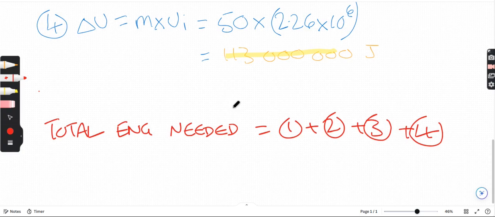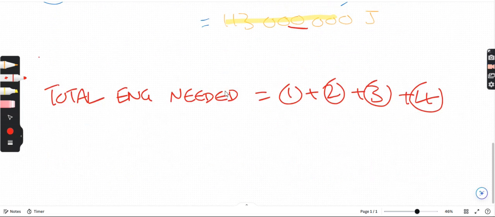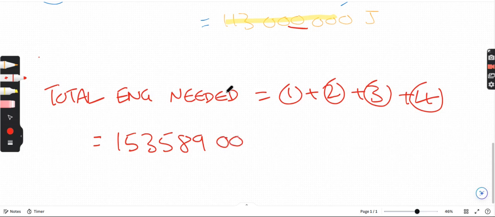I mean, that plus that plus that plus, you got it, that. If you add all of them together, you're going to get a big number. You might get something like 1535890 joules. If you move the decimal place, 1, 2, 3, 4, 5, 6. I'll put that out just in case I confuse people there.